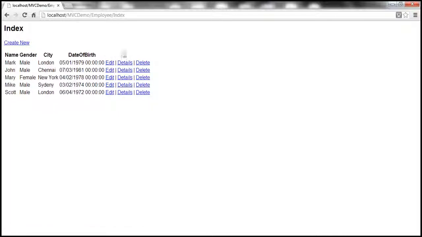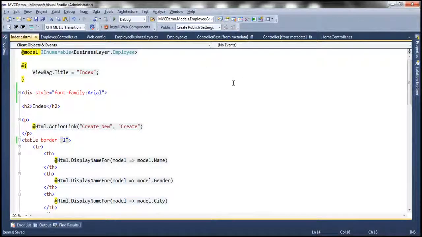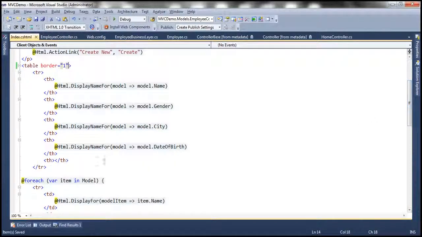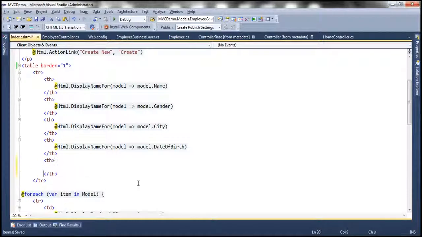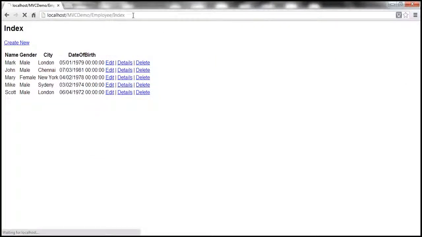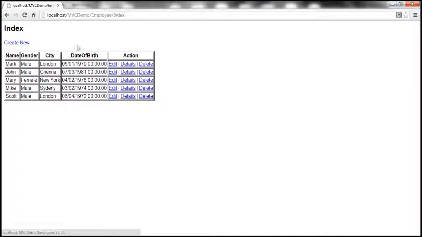I want to include a header saying actions. Now obviously when we click edit, details, or delete, at this point we will get exceptions because we don't have the respective action methods implemented yet. We'll be doing that in a later video session. Okay, so let me also specify. Look at this. This is the last table header cell where we want some text like action there. Alright, so now let me actually go ahead and refresh this, and look at that, I get the borders and that word action there.